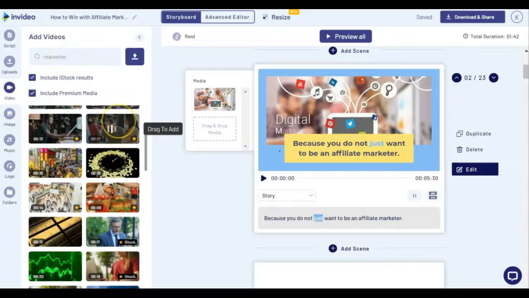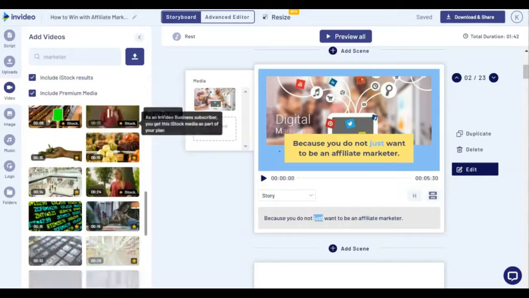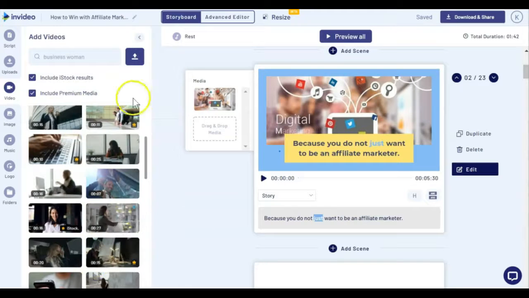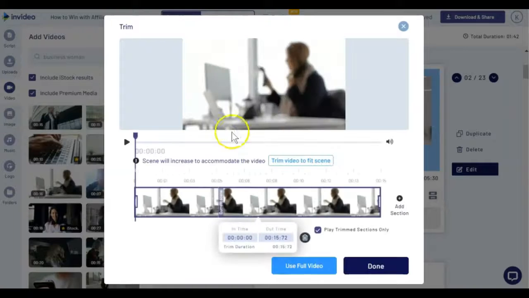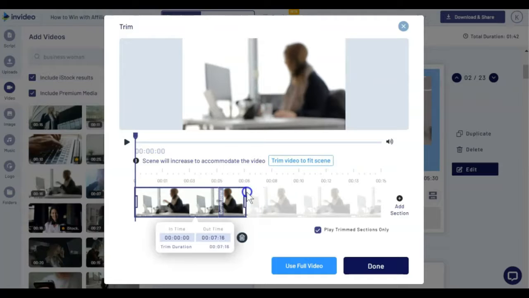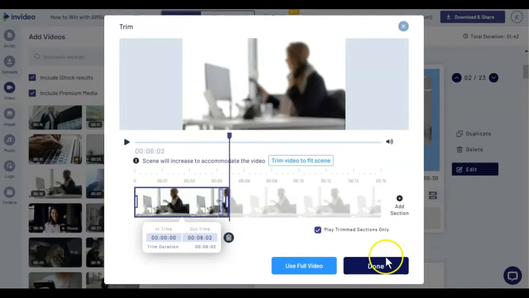Now we can choose between these tiny videos and put the one we think is going to work for this shot. All right, I didn't see anything I liked on the last one, so I found this one that I like. We'll drag and drop that one here. Again, this is giving me 15 seconds. I know I won't need that much. It's usually about 5 or 6, so I'll stop this at about 6 seconds. We can adjust this later, and done.